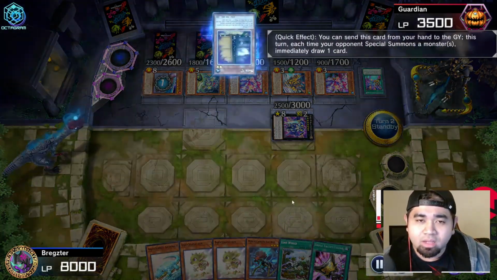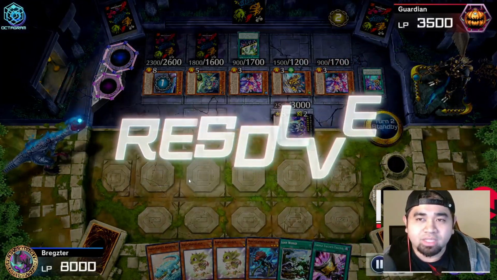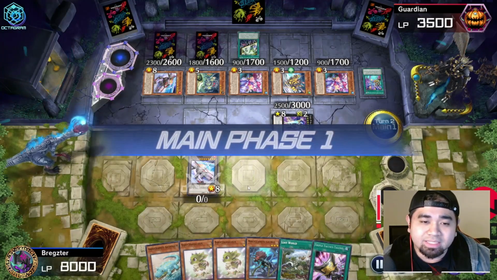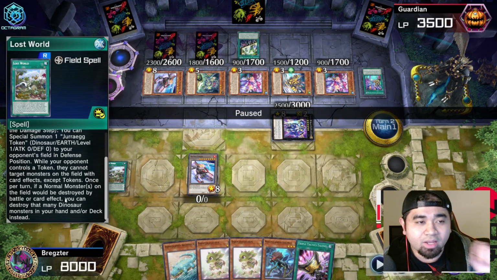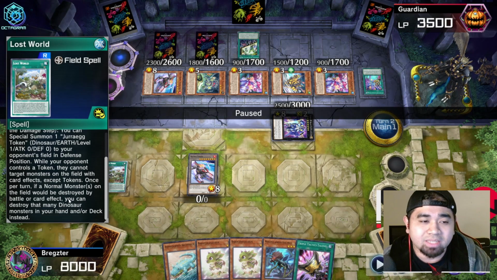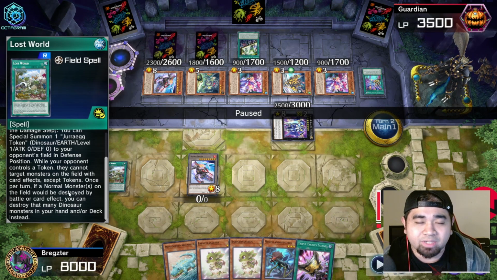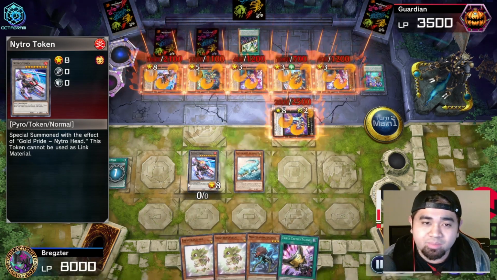Needless to say, on our draw, we got a copy of our Kyosar, and he managed to have a second copy of Maxi out of all those draws. So that's still pretty good on his side. Spell summoning a token to the field. So take note, the effect of the Lost World is any normal monsters that will be destroyed by battle or by card effect, it will destroy a monster in my deck instead. So this is basically a normal monster. So he managed to give me a token here.